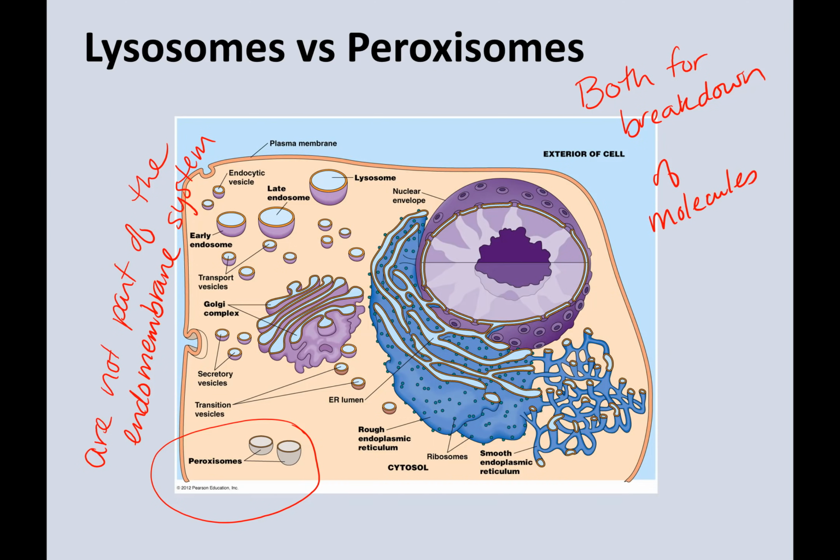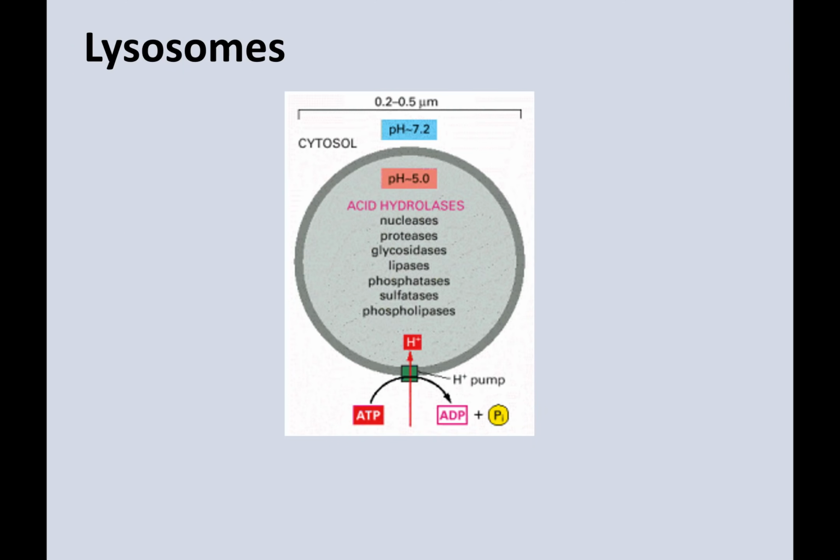Okay. So let's talk about lysosomes first. So lysosomes digest macromolecules. This is what you learned in the first 2 weeks of class. So they can digest nucleic acids and proteins and carbs and lipids, and they can take off phosphates and sulfates. So they use something called acid hydrolases. So hydrolase uses water to break things down. Acid means these are only functional at very low pHs.